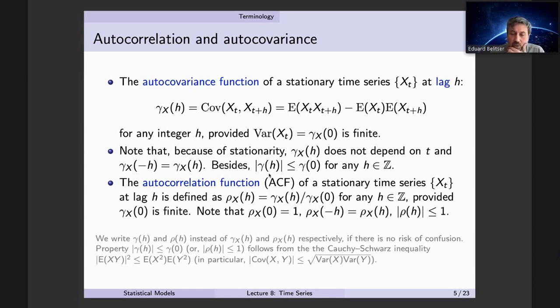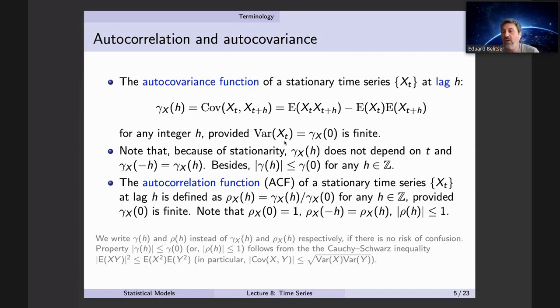Okay, what we can do, we can divide this function by gamma of 0 to normalize it. And then we are actually making an autocorrelation function. So what we are computing is the correlation between x_t and x_{t+h}. That function is called the autocorrelation function. That function must depend on h only, also like covariance. And that function is nicer in a way that, first of all, rho of 0 is 1, because we just divided by gamma of 0. And it's, of course, also symmetric, and it's between -1 and 1.